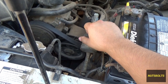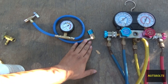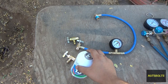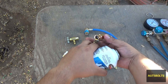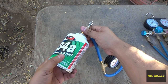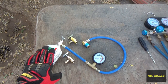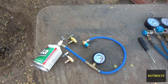To get started, identify your AC ports. Here we have the high side and over here on the accumulator we have the low side. Both gauge fittings will only fit their respective port — you can't put the low side gauge on the high side port. First, get the tap onto the can with the valve all the way open, put it on top and twist until tight. Also make sure to wear gloves since refrigerant contact with skin can cause frostbite, and wear safety glasses too.